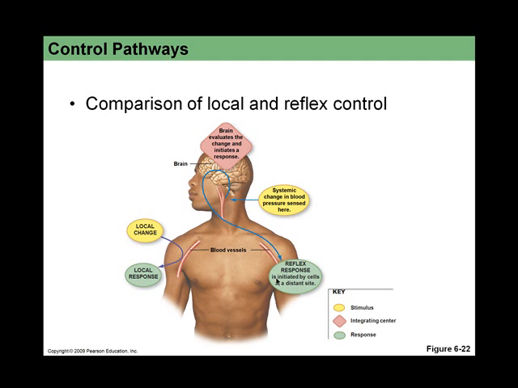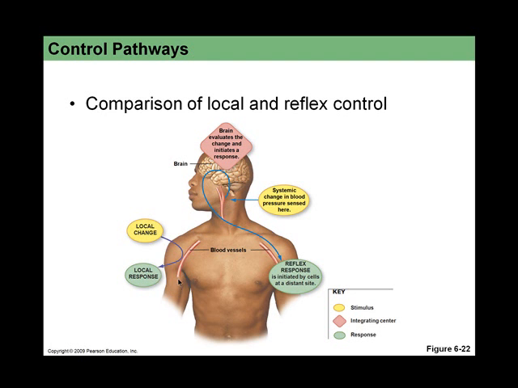The reflex response is initiated by cells at a distant site. So the signal goes into the nervous system and then comes out of the nervous system remote from the site of the sensor. So there are centrally located receptor systems. They're not diffusely distributed. But there can also be local changes with local responses. So if you make a skeletal muscle very metabolically active, it's going to locally vasodilate to increase the blood flow to it selectively.